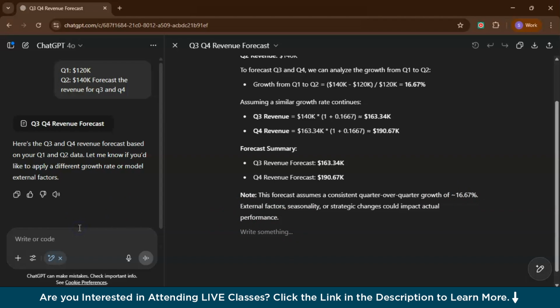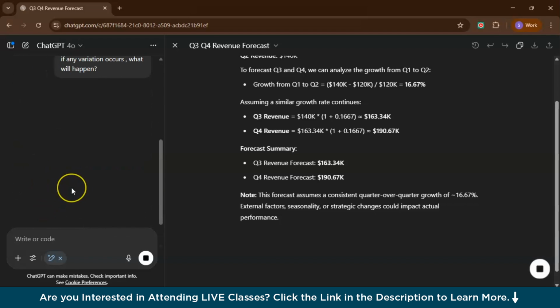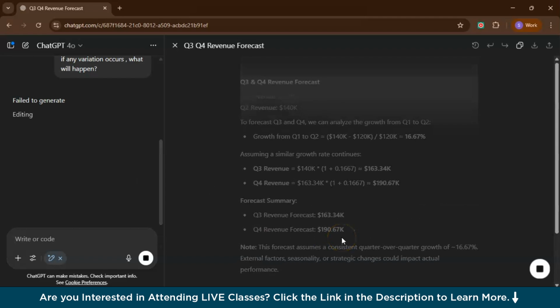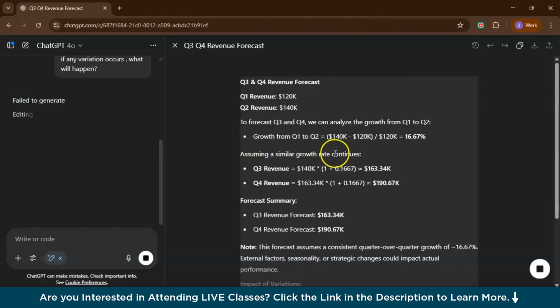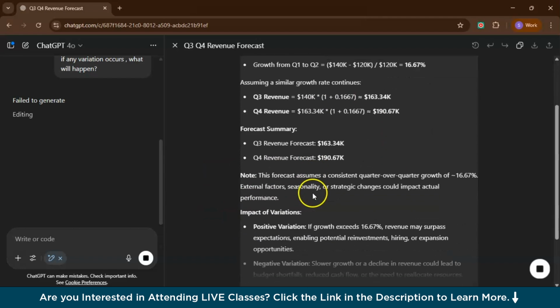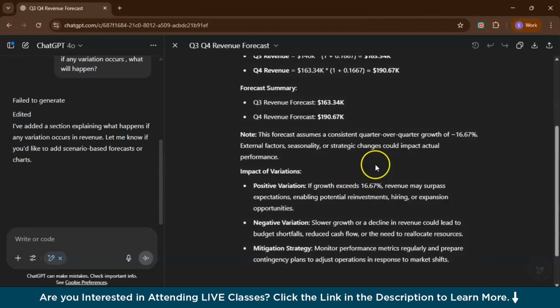And you can see if any variation occurs, what will happen in that case. And in no time it is generating. To forecast, adding a similar growth rate, forecast summary. Note this forecast assumes a consistent quarter over quarter growth.